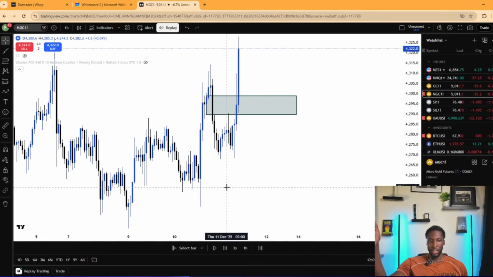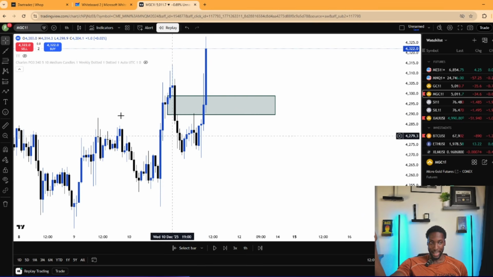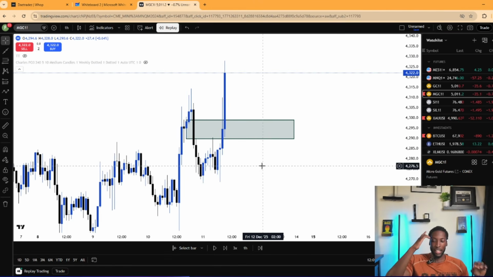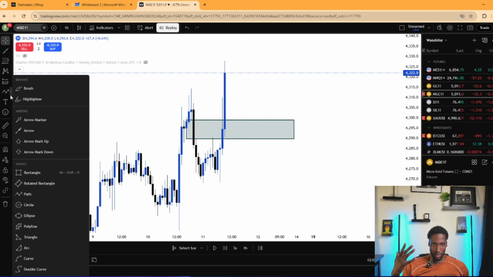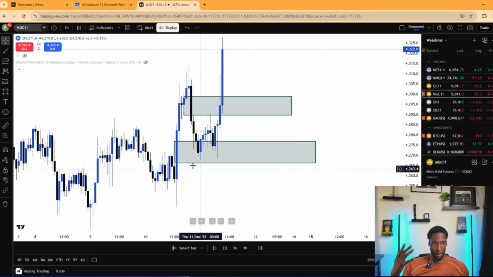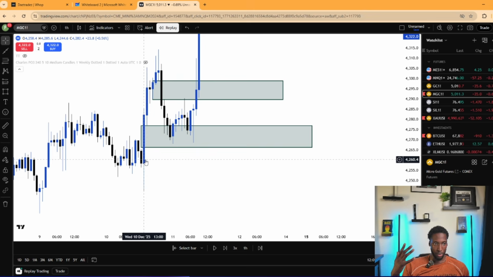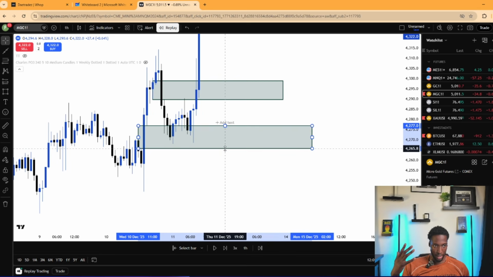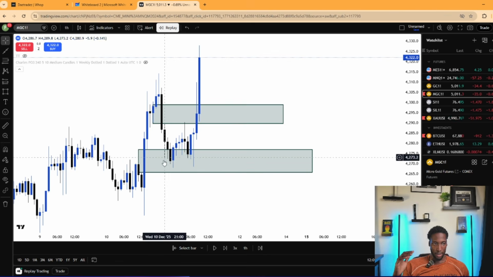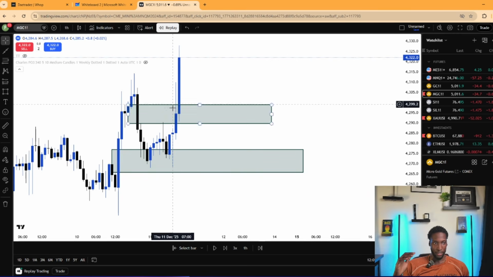Boom. But now let's put something into context here, right? I like that I'm actually using this example. I just put up a random example on the screen. Why? Because this shows you what it means to truly read price and know what order flow we're in, right? Guys, what is this here? This is a bullish fair value gap. Why is this a bullish fair value gap? One candle, two candle, three candles. The high from this candle is right there. The low is right here. Price respects this bullish fair value gap, but disrespects this bearish fair value gap.